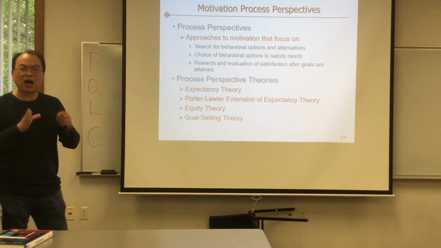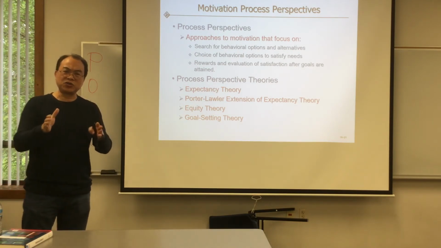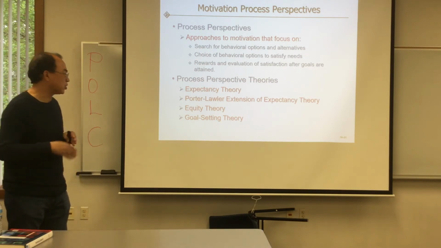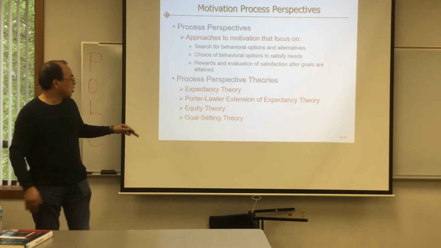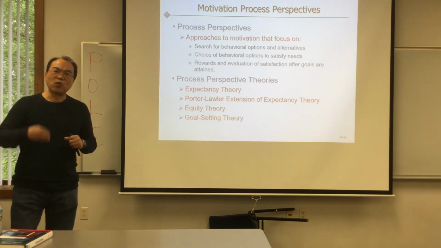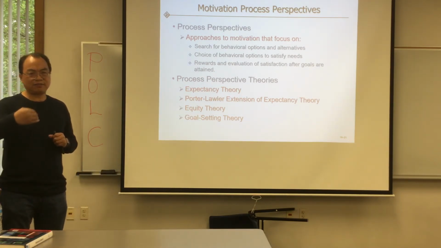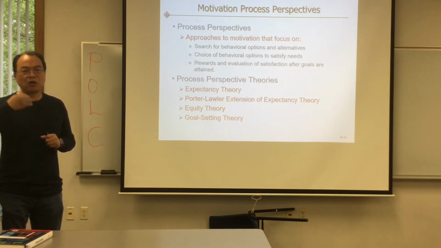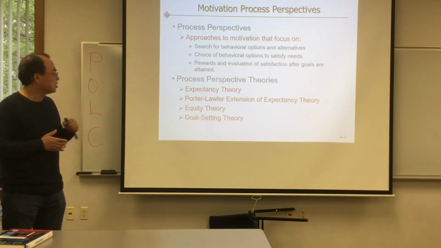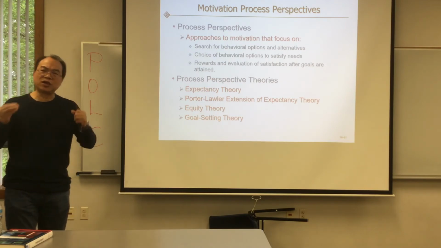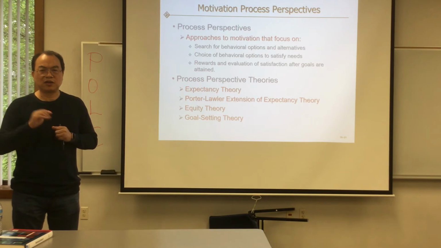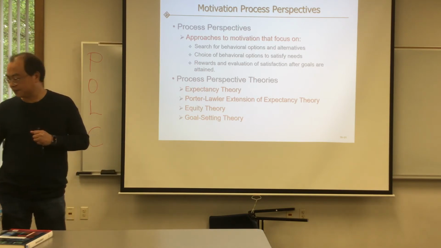You talk about how individuals pursue whether they're treated equally compared to another individual. We'll go into details on that. And then we go to goal setting theory. It talks about the right process to set a goal. We talked about SMART goals before, right? For companies. Anyway, these four theories address the second part of motivational theories, the process perspective.